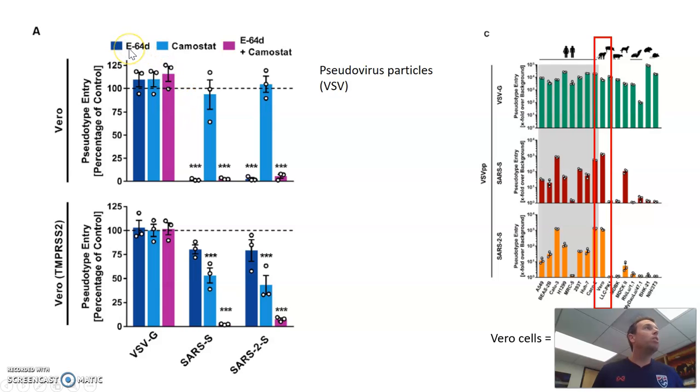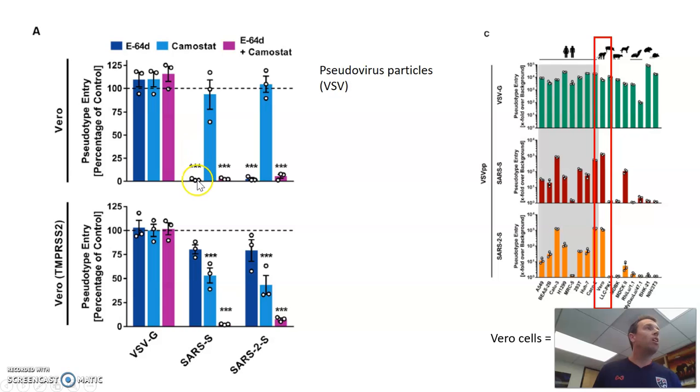So in figure 1, when you use E64D, which blocks the CAT-BL indirect pathway fusion, you can see that you prevent the virus from getting in. Camostat doesn't do anything, and that makes sense because these cells don't express TMPRSS2, but then put them together and again it works. And here we see our control. This is the VSVG. This is actually the VSV particles that have the glycoprotein that can infect any cell. So this is our positive control, and this is really important because we want to make sure that under all conditions these virus particles are able to get in the cell.